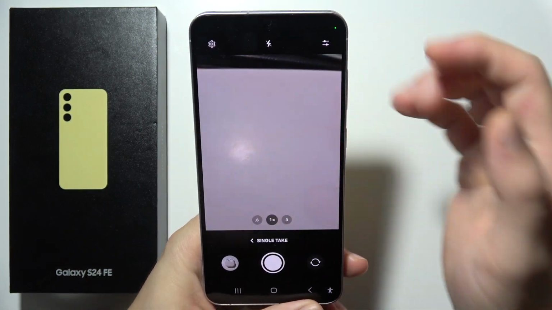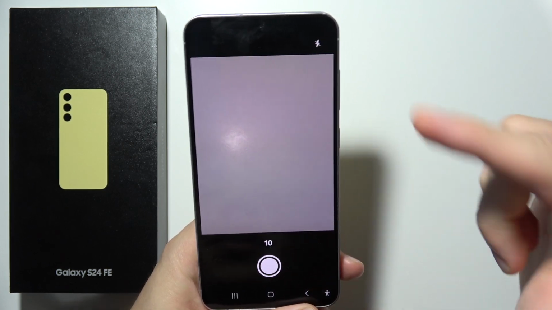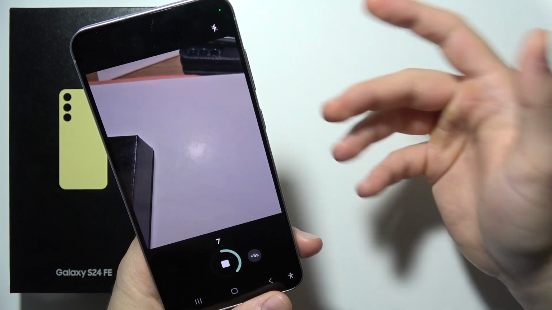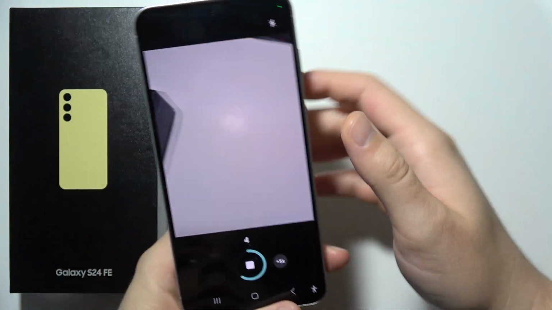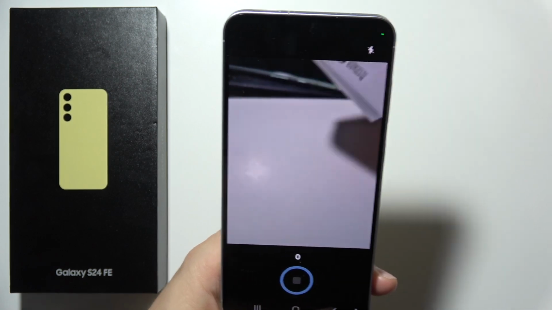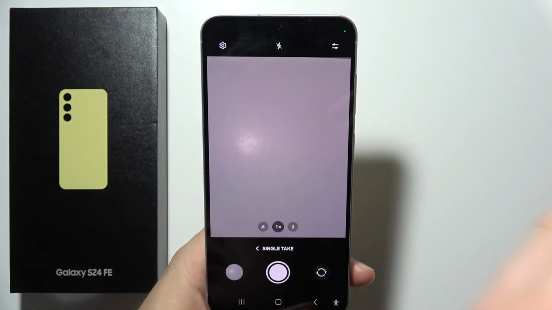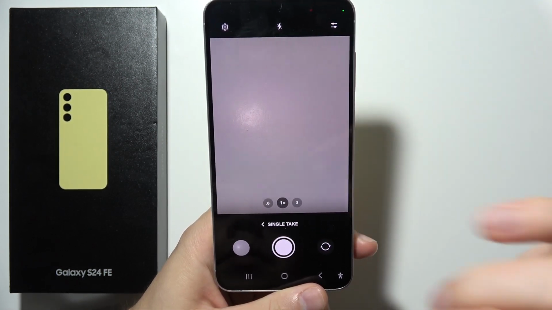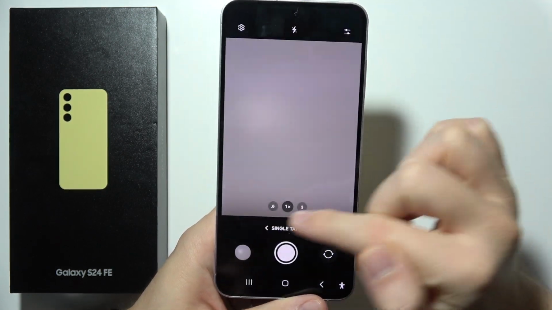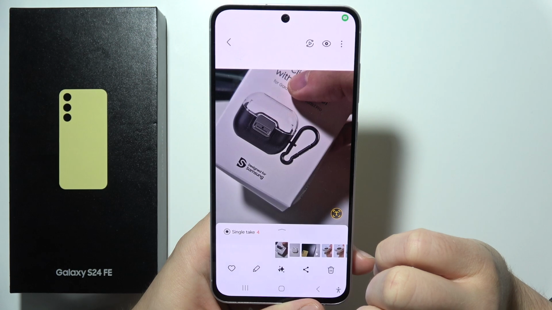In the single take, we can click on the shutter, and now the phone is gonna produce different shots of videos and photos automatically. All you have to do is move your camera all around, show the interesting stuff that is around you, and then the phone will create everything. Now when you click on the gallery and open it, you will have to wait for the post-processing.